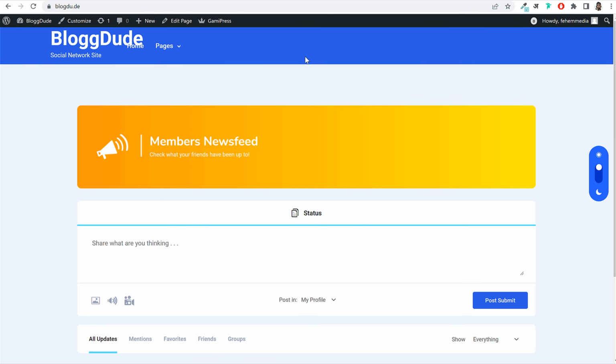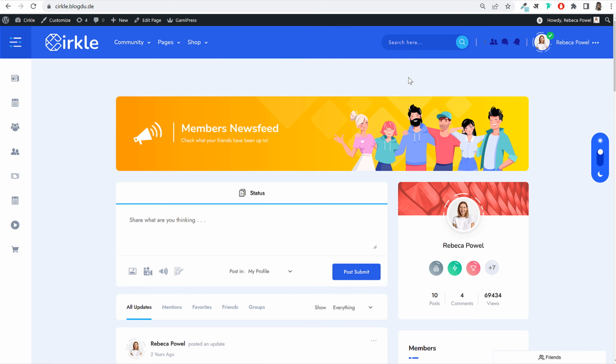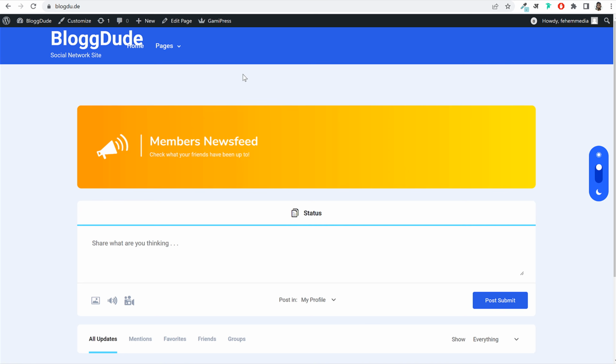All right. Then after that, we want to enable all these options. We want to enable this search bar. We want to enable this friends icon, chat icon, user icon, all these things. So for that, you will come back to this page and click on this customize link at top.